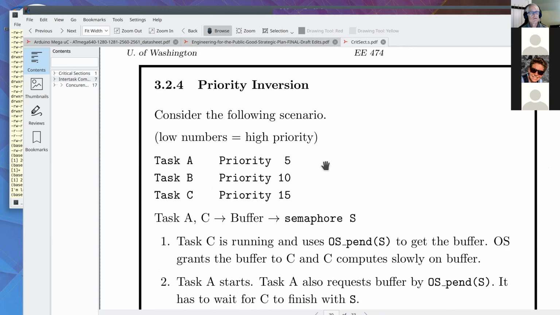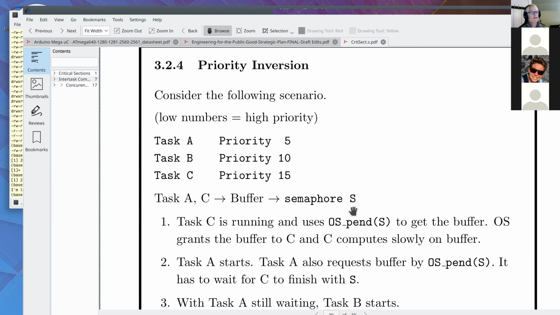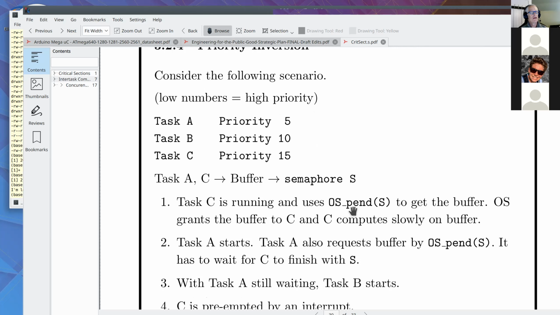That's great, but there's a thing with semaphores where it can actually invert the priorities. This is a very classic operating system bug that raises its head forever. Nobody's ever completely found the cure for this, I would say.